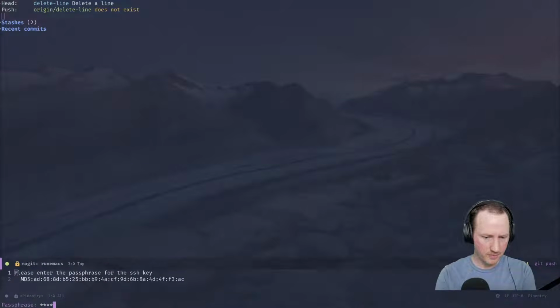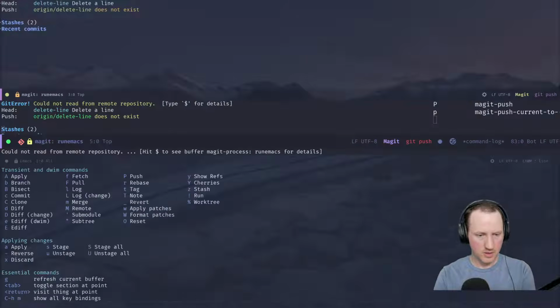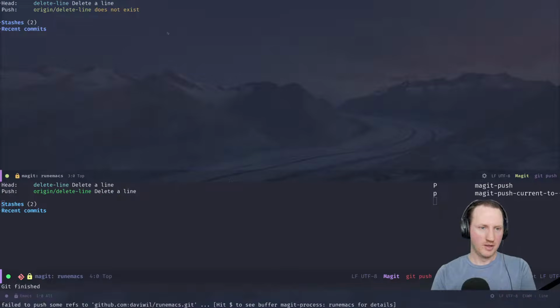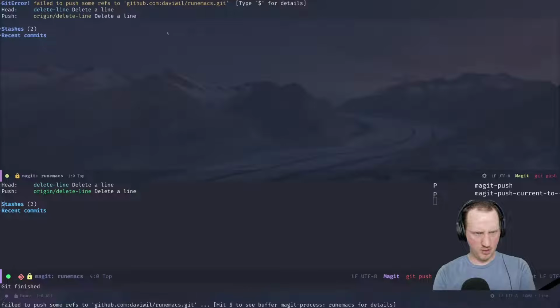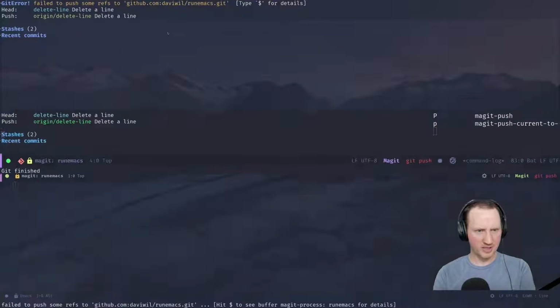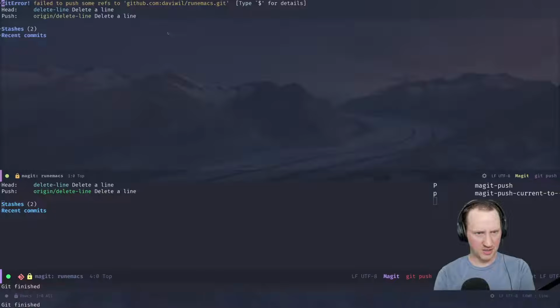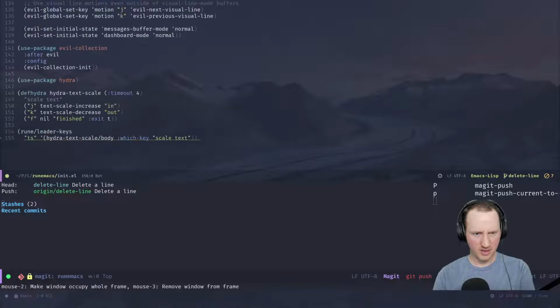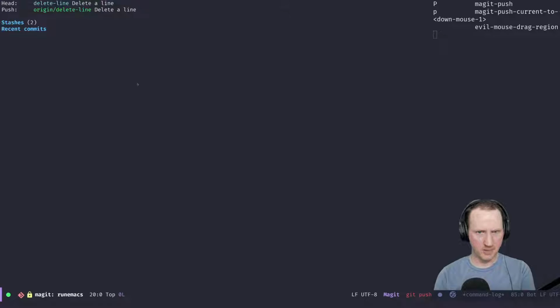If I typed it in right. Type in your password on a stream. Sometimes it doesn't go so well. Okay. Now, I wasn't able to push it because, oh, it must have already completed. So let me just force push that just to make sure. Okay, cool. Let's go back to our Emacs then.